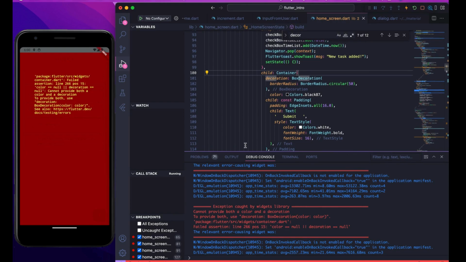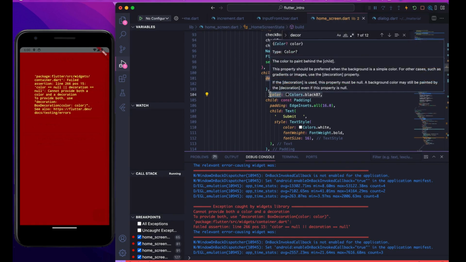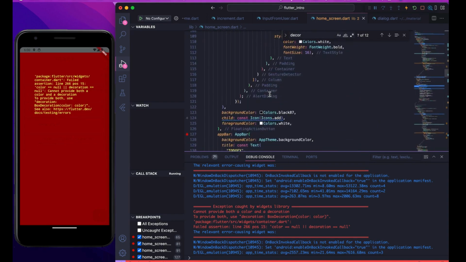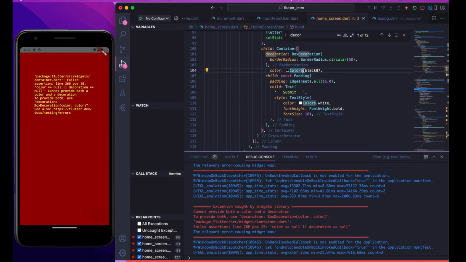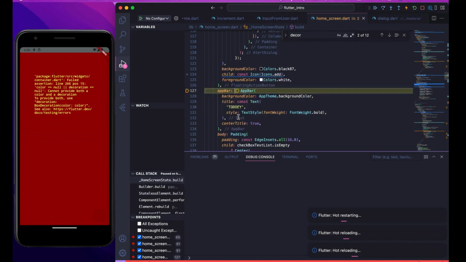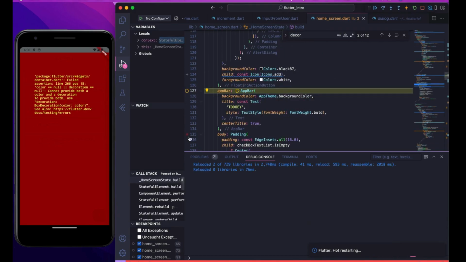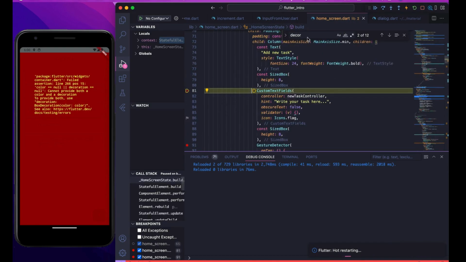So now you can read the problem and select it. The color is out of the background. Just fix it, and the color is fixed, and this is done. Restart it. Boom.